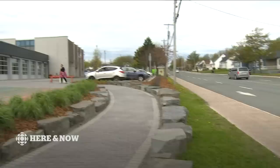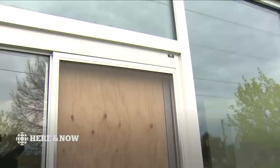So early in the morning, someone came in, bashed in a window. They broke into one of our ATMs. We certainly have no full details on exactly what they got away with at this point in time, but they did break into the ATM. It is really sad. It's really unfortunate that someone would take it upon themselves to steal from a nonprofit organization, and one that supports so many small businesses and small entrepreneurs. So that's the really unfortunate part of it all.